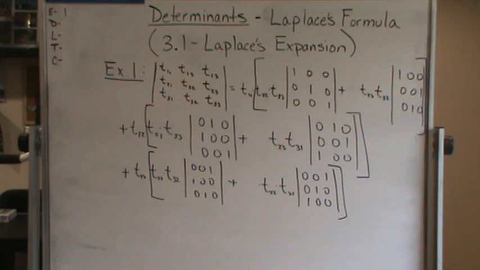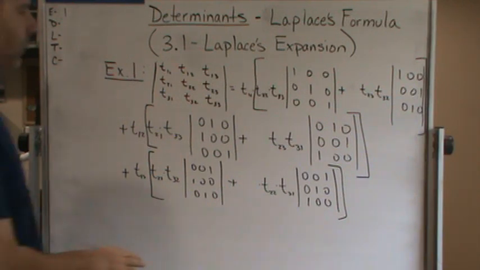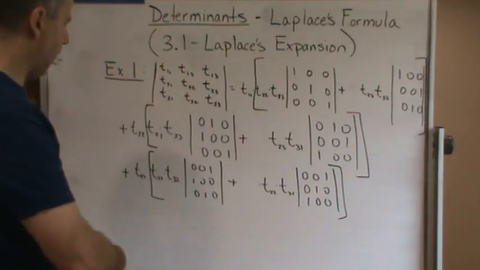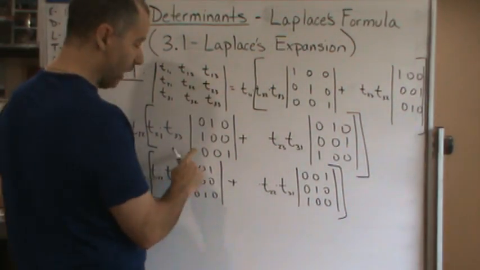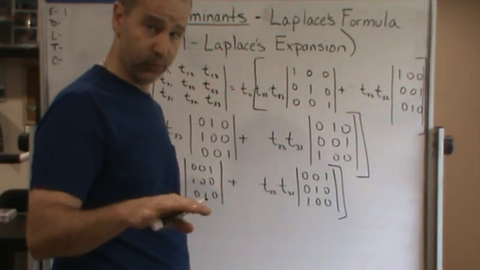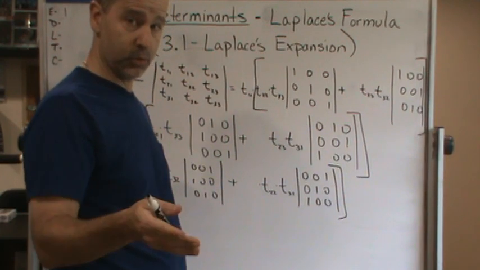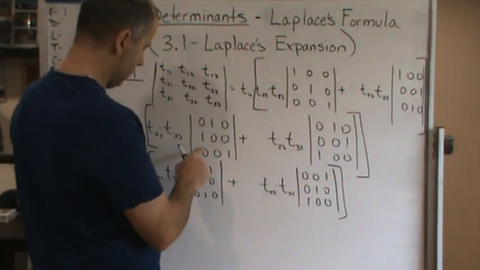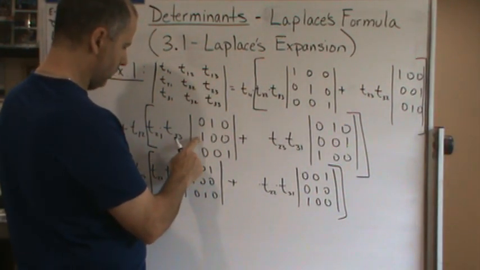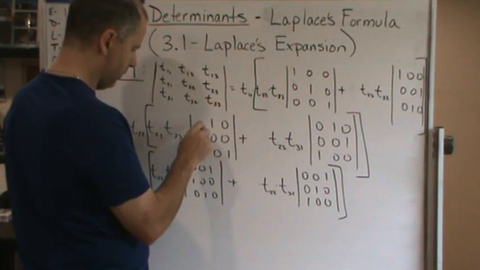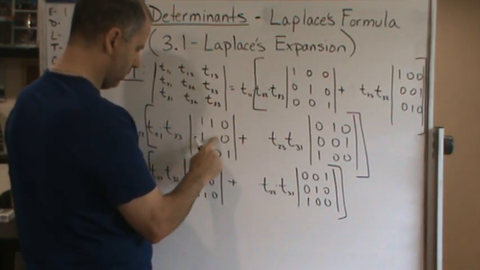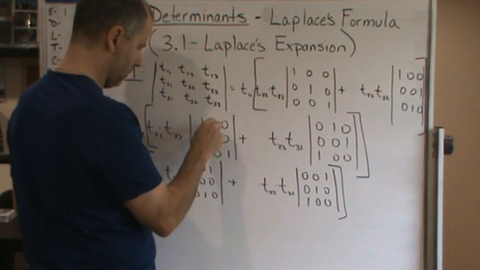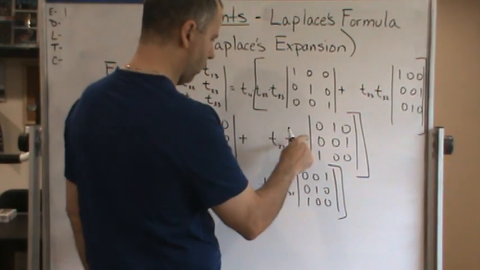Okay. So let's see what happens here. So again, don't have to do anything here. We've already got this done. So now if I swap, oh, by the way, we have to keep track of our signs. Don't forget to keep track of our signs because remember, swapping rows changes the sign. So if we swap these two, then we'll have to do it over here.